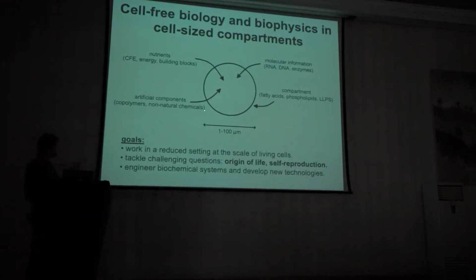So you see what we do, we are going to work at the level of 1 to 100 micrometers, and we are going to encapsulate material, nutrients, molecular information, to make a compartment with some artificial components. It's what the people in this community do. For example, protocells, once again, use RNA or peptides. For minimal cells, we use a cell-free gene expression system, which is more complicated. And for artificial cells, we use artificial components, that's it.